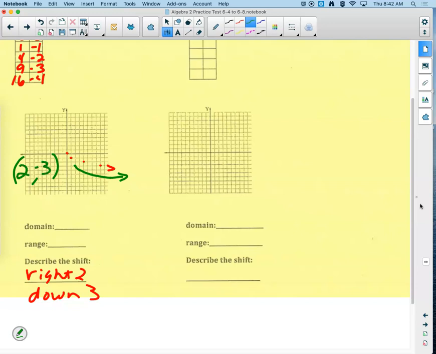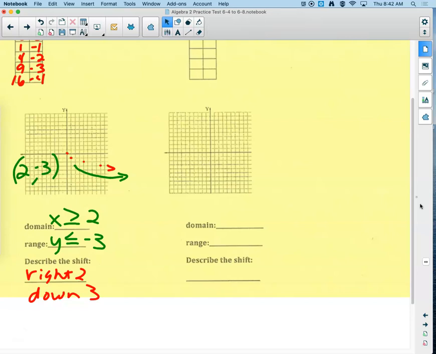So we know it's going to be x, something with 2, y, something with negative 3, and we can just look at the graph and figure out, should we put greater than or equal to, should we put less than or equal to, what do we need? So for the x's, what should we put between those two? Greater than or equal to, it's going right forever. How about our y's? Well, is the graph going up? Nope, so it's not greater than or equal to. Less than or equal to because our graph is going down. So those were our square root graphs.